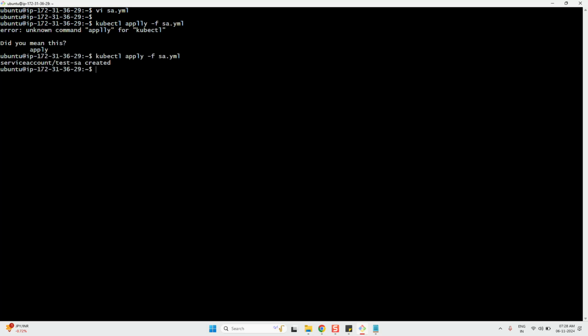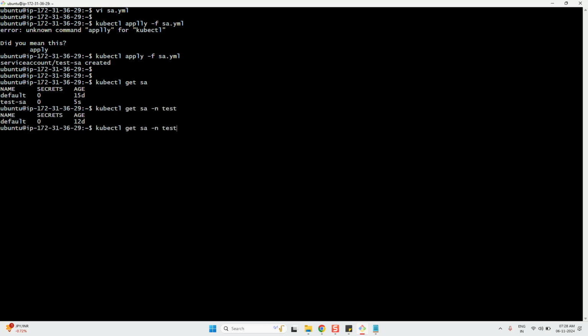Created. How to see it? kubectl get SA, service account. See, the default service account will come by default. I told you, for every namespace, there will be a default one. Let's say -n test. See, by default, this default service account will be used by the pods, whatever pods are running in that namespace.